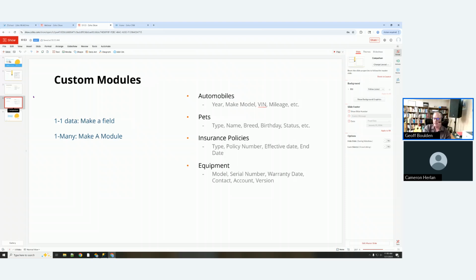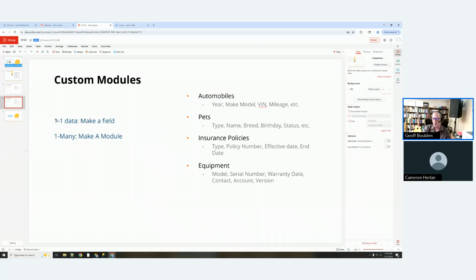And then finally, you can create your own modules. You have to become a little bit of a data scientist here to understand what you want to do. I want to talk about this. We kind of have a decision to make today. What kind of business do we want to be in our hypothetical CRM here? There are broadly two kinds of data. I mean, there's all kinds of data and all kinds of qualities to data.